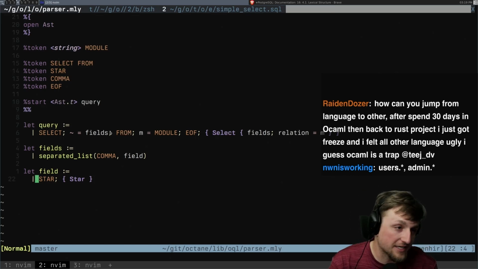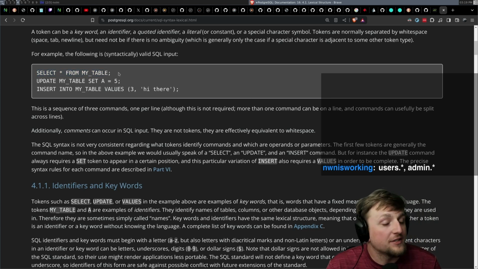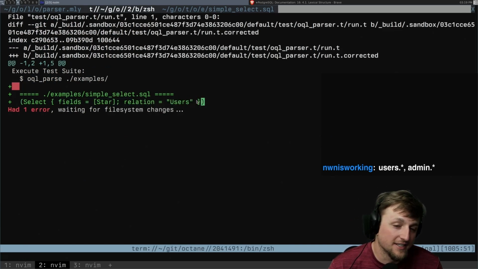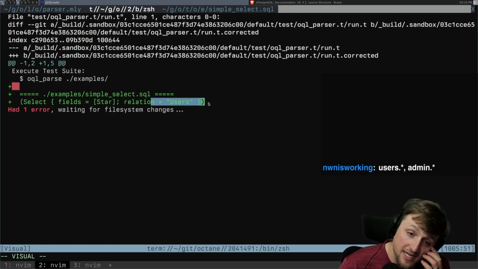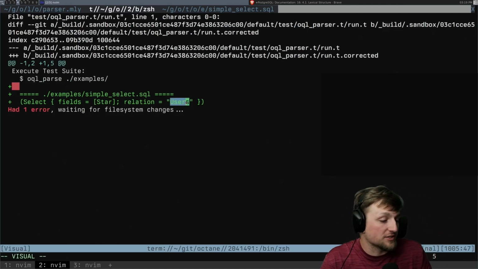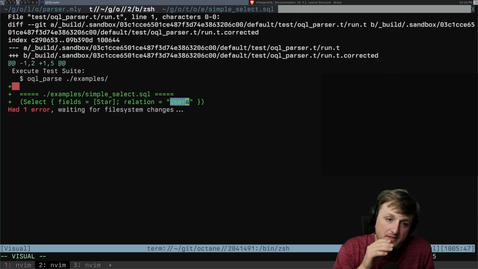Users, and we need to handle that as well. Yep, we'll need to be able to handle that as well. So we did this one though. We can do this now, basically. Now, there's a little bit of schema here in the sense that we're going to do special stuff with this users. We're going to treat this like it's really an OCaml table, or an OCaml module. So we'll have to sort some of that out at some point in the future, but that's okay. We're just exploring so far.